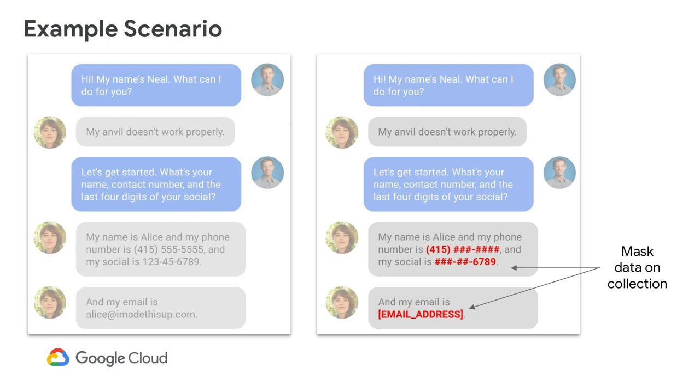And we may not want to collect that information. We may not even want to show it to the agent. So by using our inspection and masking tools, we can actually go in and mask that data in real time, either before the agent saw it or before we persist it to disk, depending on what you want to do there. And so this is just a very high-level scenario here. And next, we're going to go in and show a little bit deeper examples of how this might work on APIs.